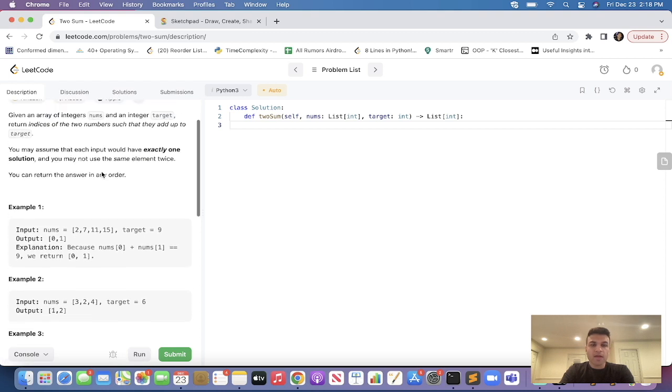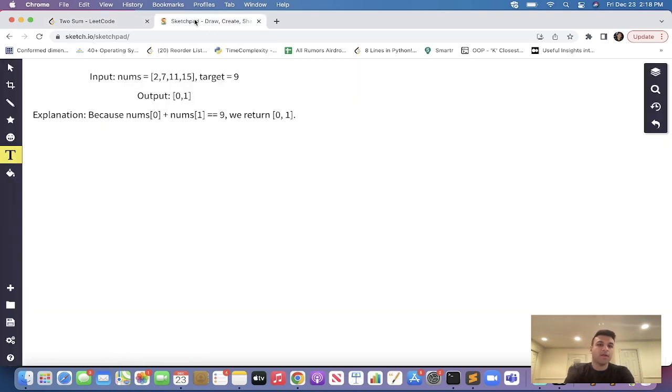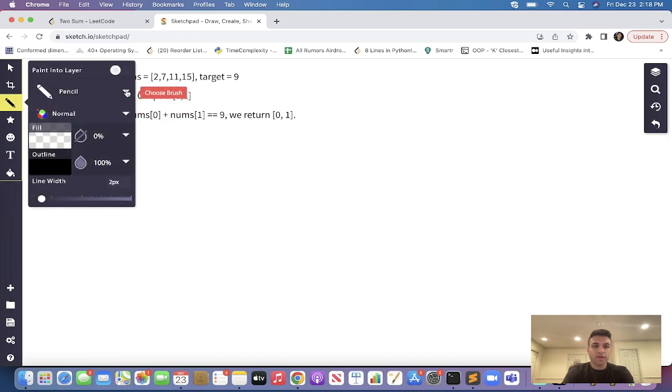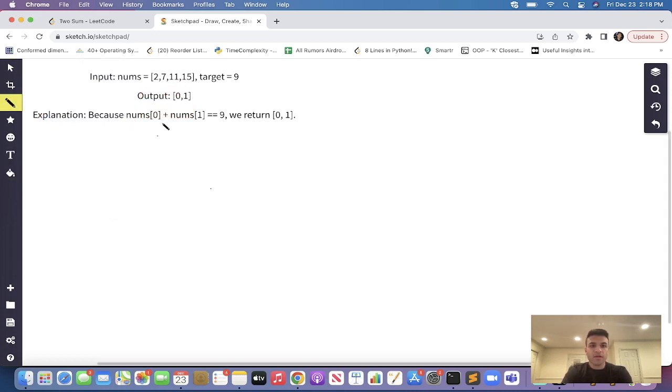So to go over this solution and use a brute force approach, I've written the question here, and we'll be going over one way that people might think about it. One way is to use a nested for loop, and that might be the easiest way that people can think of this. So just for an example, let me rewrite the array, 2, 7, 11, 15. When you're first starting off, you may think that, okay, let me just get the first index, 2, and what's the best way to compare it to the next index?